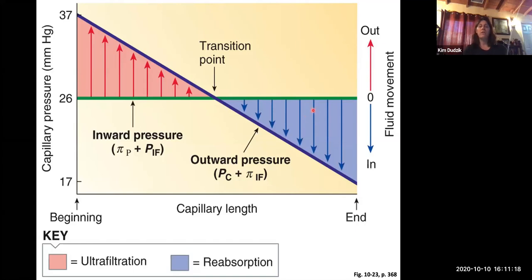So that's causing reabsorption. And there's a point right in the middle of the capillary bed where those two pressures are equal. So there's a point where you get no net absorption or filtration. Okay, but it's negligible. It doesn't really matter, because the point is that as we get to the venule, we're going to start reabsorbing. Okay, that's how that circulation from the capillaries to the cells and back occurs.